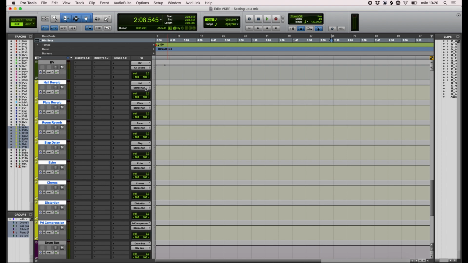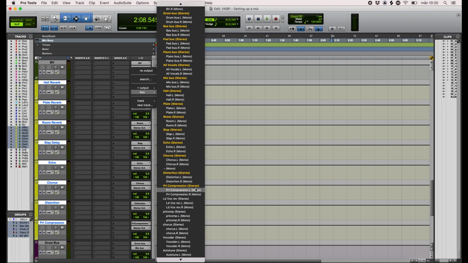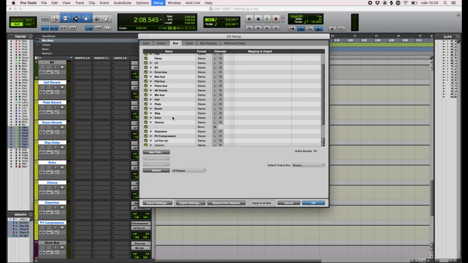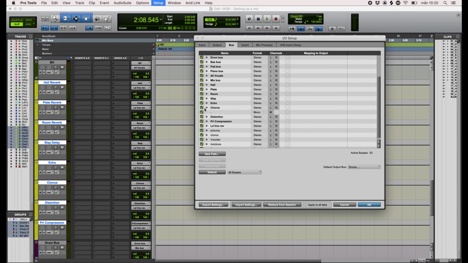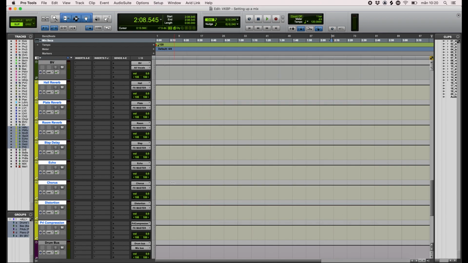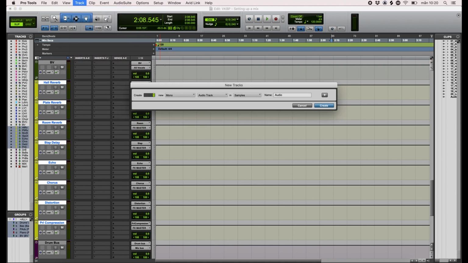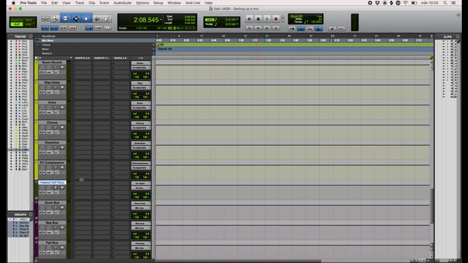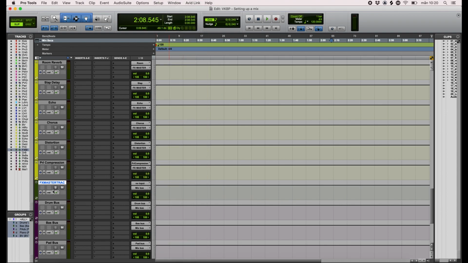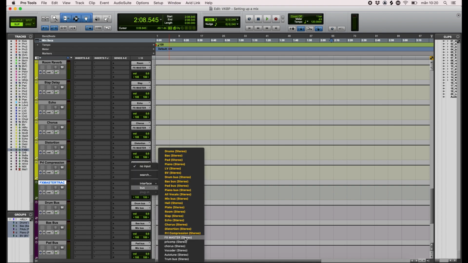And then I will have to route them to a new bus that I haven't created yet. So I'm going to go to setup, and the bus that I chose was called Lead Vox Reverb, and I'm going to name it FX Master. Okay, so they all go to the FX Master bus, and then I have to create an aux for that bus. So a stereo aux that's called the FX Master track. Okay, this track is going to go directly to my mix bus, which is here, and it's going to be solo safed, and it's going to have the input of FX Master track.